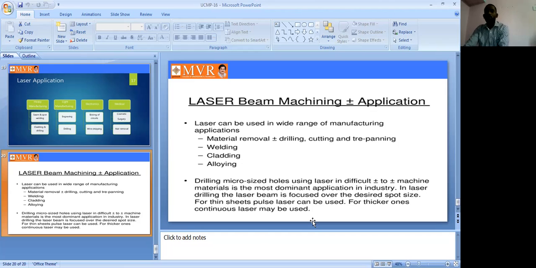Next, what is the mechanism used in laser beam machining? What is the metal removal rate in laser beam or electron beam machining? What are the process parameters? Very important. What is the selection guide? Selection guide is also very important. What are the applications, disadvantages, advantages, limitations and characteristics? Other topics we will also discuss. These are the common topics for the fourth unit.